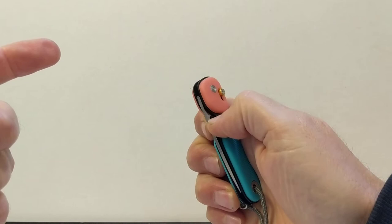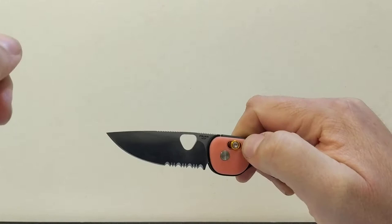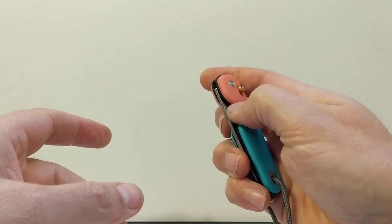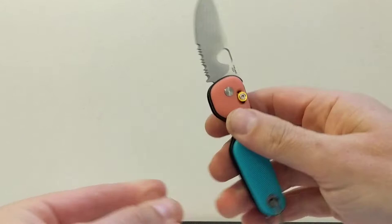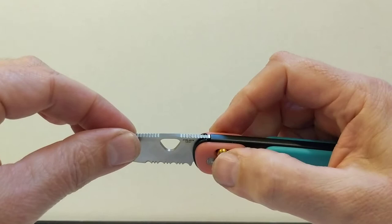It's got this nice big hole in the blade. I'm going to call it a hole. It's probably a technical term for it. It's a cool hole, look at it. And it means that you can very easily open it one-handed, even with a wet hand. There's nothing to grip onto because your thumb is actually going into that hole, so you open that and it's a good open. So it's locking, so that is now locked into place and it's good and firm, nicely locked, and it's got this little button to unlock it.